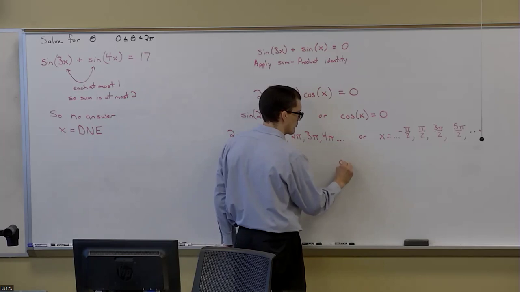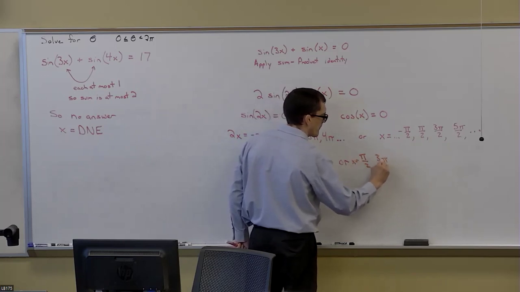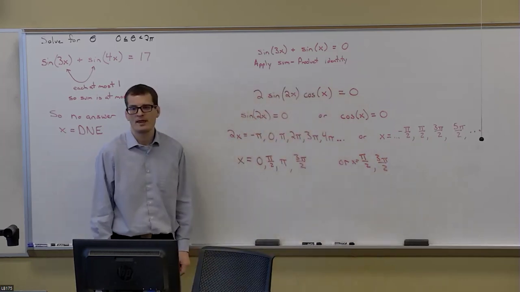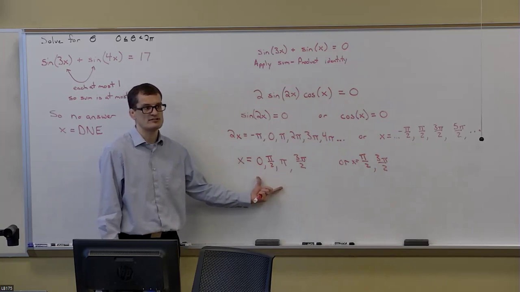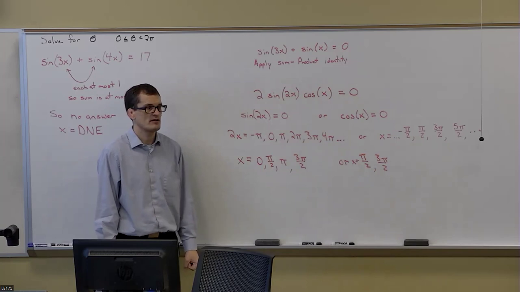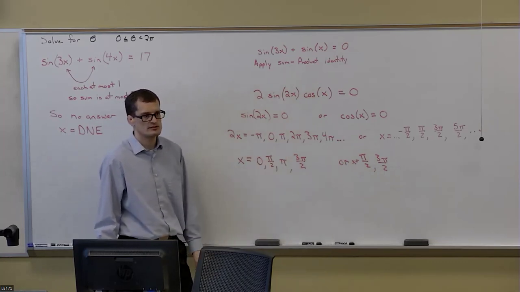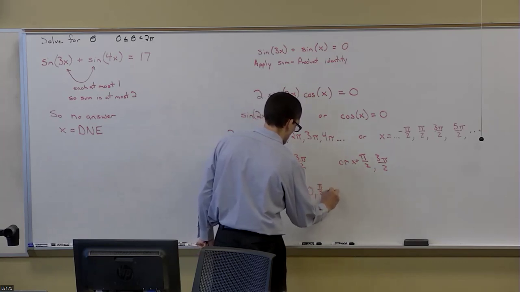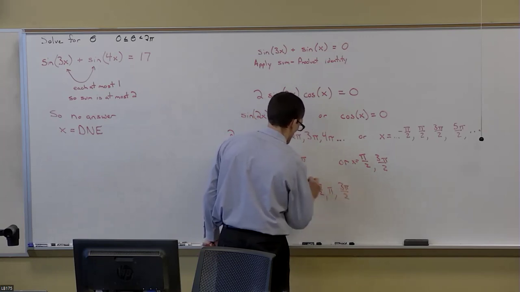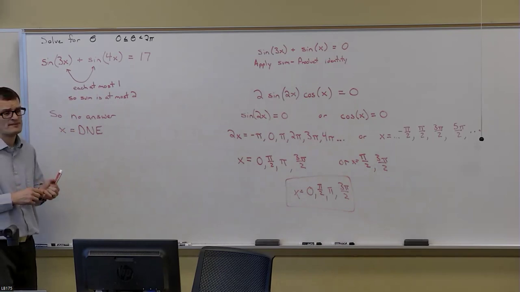And if I go over here, 0 to 2 pi, I just get those answers. Right, 5 pi over 2 is larger than 2 pi, so. And notice that I got some repeats here, so I actually only have 4 answers when I combine the 2 answers together. So when I combine these 4 with these 2, I still get 4. Pi over 2 exists in both solutions. Is all this making sense?